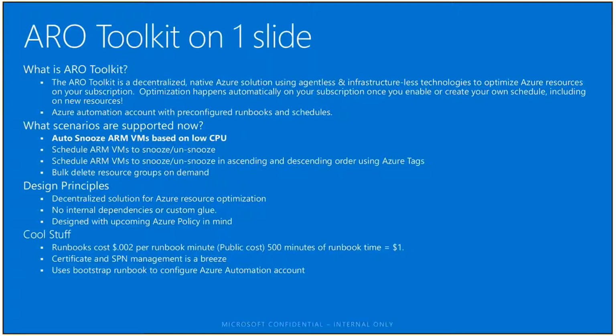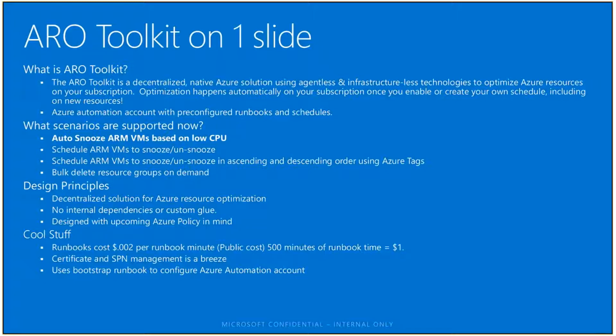The cool stuff. It'd been about 18 months since I'd done anything with Azure Automation, so I don't actually know when these features came out. It was notable to me. I thought, oh, that's interesting. The cost is really cheap, so it's 0.2 of a cent per runbook minute. So every 500 minutes is $1. In the dev setup, I actually didn't exceed the 500 minutes, so I've yet to pay my $1, but it may come up. I don't know, but it's pretty cheap.